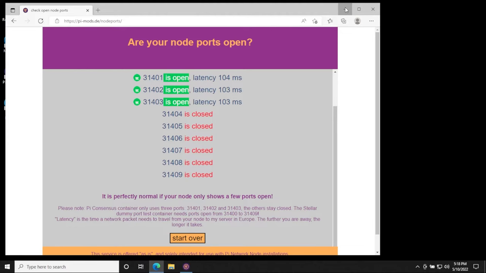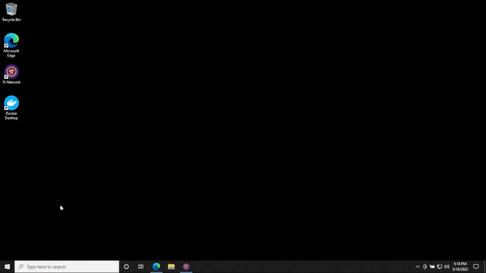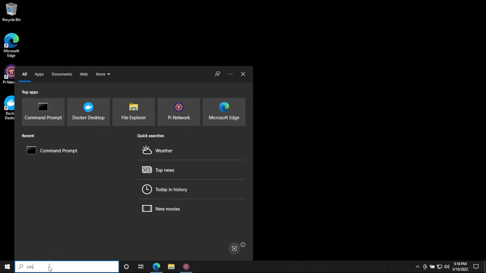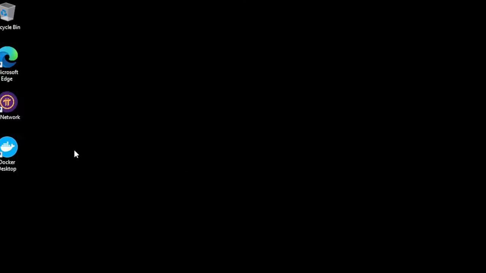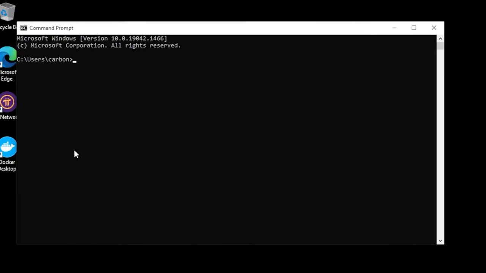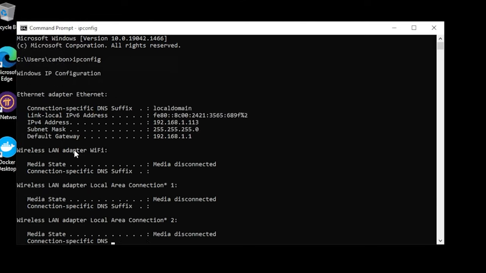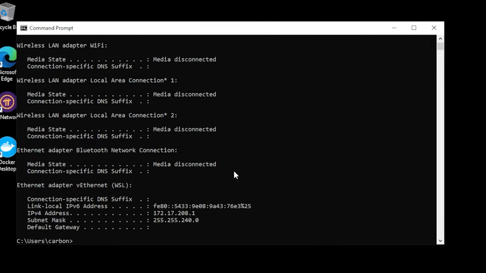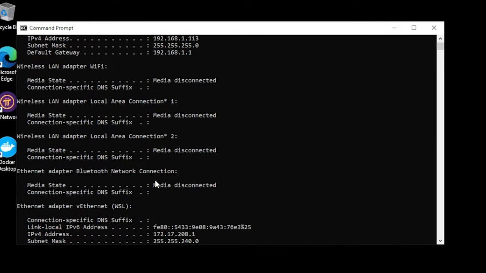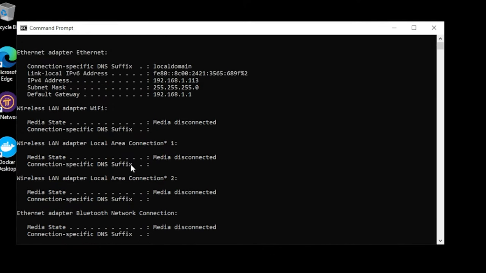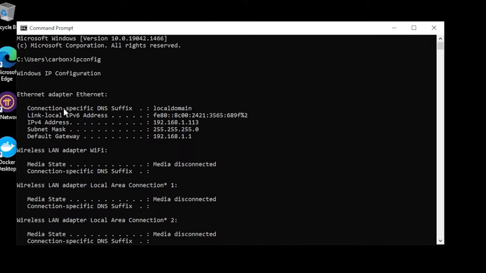Let me show you how to get your IP address. So I'm just going to minimize everything over here. I'm going to go to my start menu. I'm just going to type in CMD and open up my command prompt. And inside here, I'm going to be typing in ipconfig and then hit enter. Now you're going to get a bunch of information over here. I'm on a wired network, so I need to find my Ethernet adapter. Now you're going to have Wi-Fi and Bluetooth and a bunch of adapters, but you want to identify the adapter that you're actually connecting with. And for me, it's my Ethernet adapter, and my IP address is right over here.